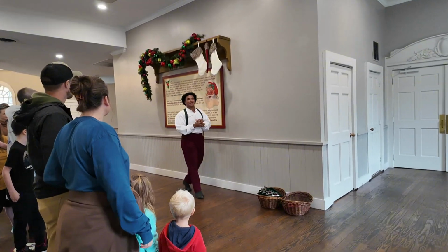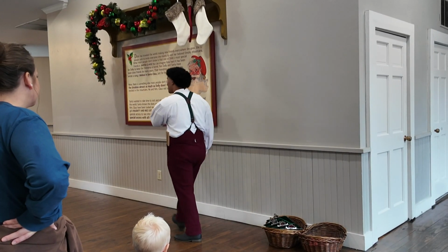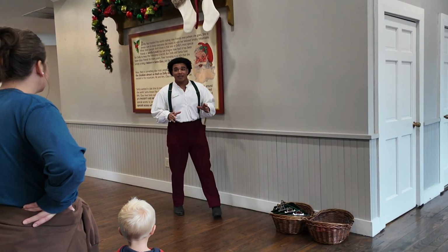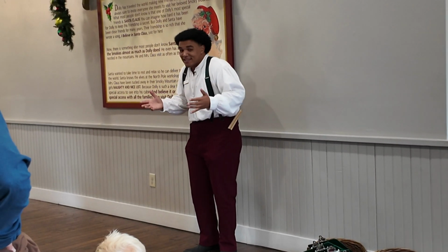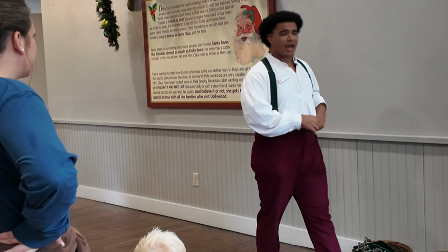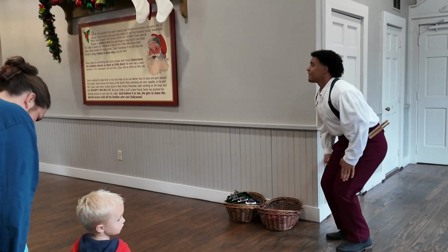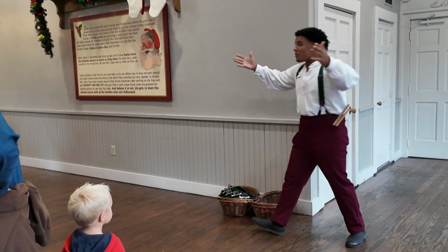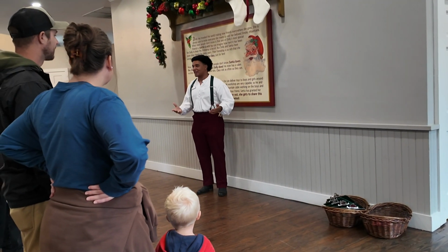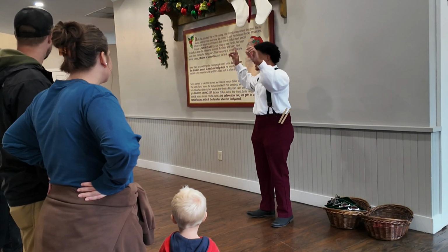We're so excited you joined us here today. And as you know, Santa Claus loves the Great Smoky Mountains. He's here working away in his little cabin. You all get to peek in and see him working on his list. And if he isn't too busy, you might even get to say hello to him. How do you know what you want for Christmas, you might ask? Drum roll, please. You all get to drum up your own special wish list that's going to be delivered straight to Santa with the utmost importance. So I'm going to come around and deliver a special package to each of you groups. So please, stay on your numbers.